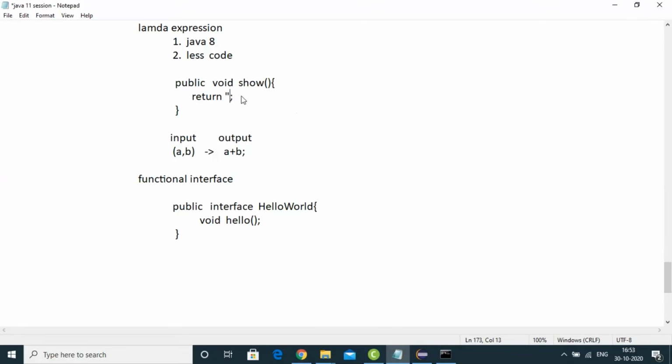It prints system.out.println "welcome to Java 11". This I have converted as a Lambda expression. The left side input is nothing, and the right side is going to print something. Copy, paste. That's it.